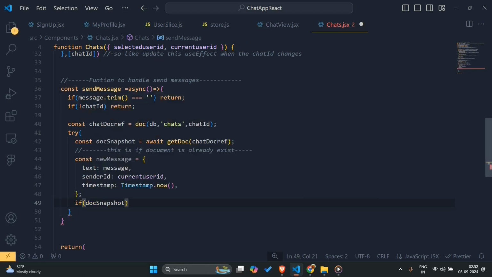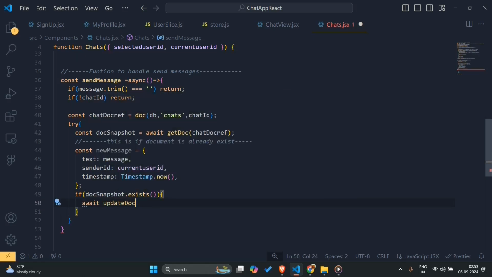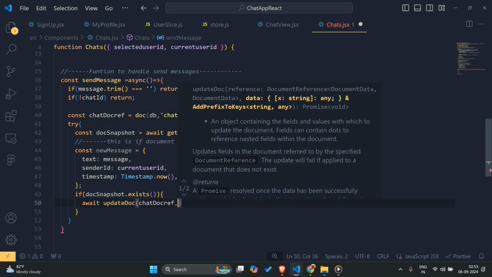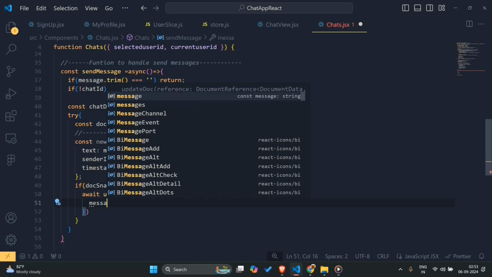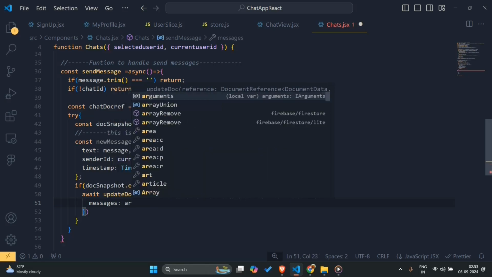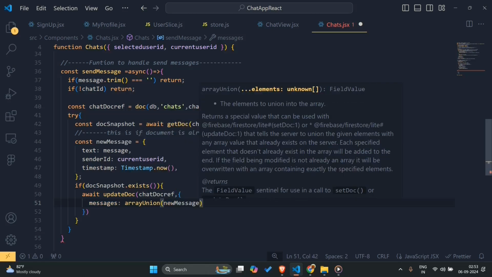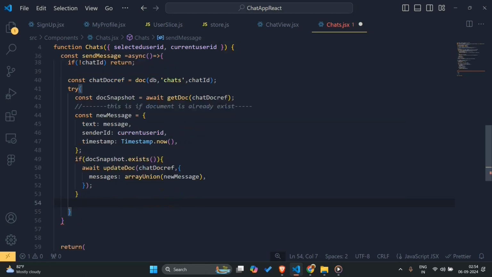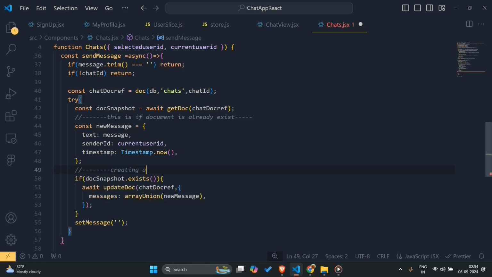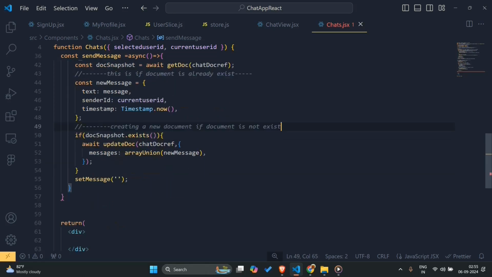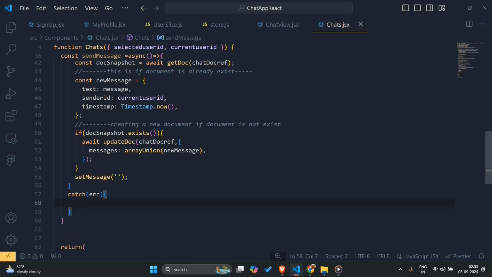So here you can say if docSnapshot.exists, await updateDoc(chatDocRef, and here messages: arrayUnion(newMessage). And make the message an empty string. And this is for creating a new document if the document does not already exist. And you can say catch error and console.log(error).